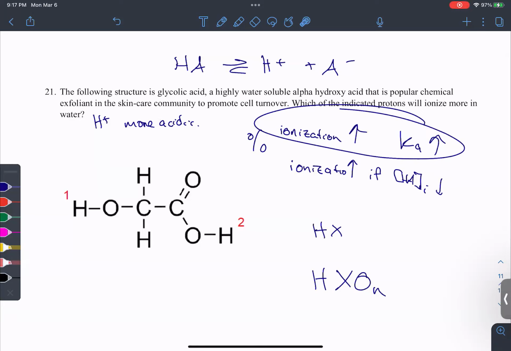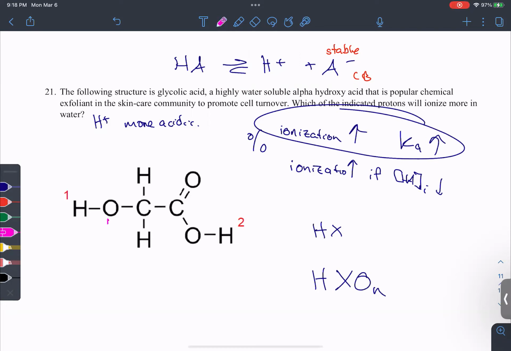So basically, when it comes to acid base and acidity of protons, and again, keep this in your back pocket for organic chemistry, a proton is more acidic if the conjugate base is stable, right? This process is more likely to happen. So HA is more likely to dissociate if A minus is really stable, the conjugate base. If the conjugate base is stable, that H plus is more likely to pop off. So this question is asking which hydrogen, which proton is more acidic?